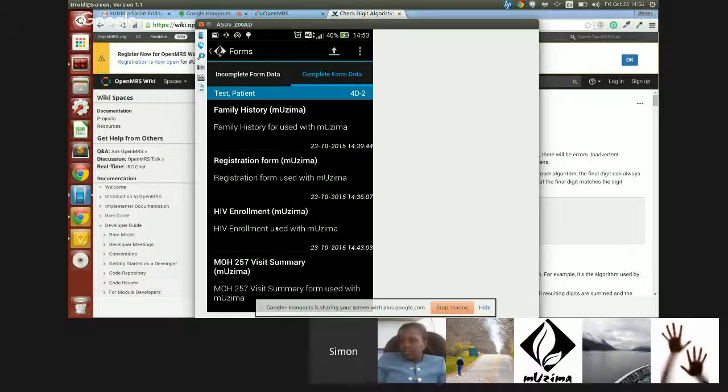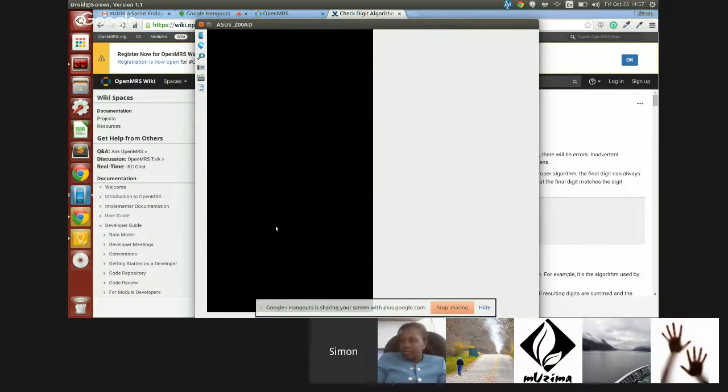However, on the day of the demo, I will use the older version of the module in case we shall not have found the solution, so that I can upload the data to the server side and also demonstrate how it gets processed and check in the patient history using the web platform to see whether the concepts, the observations, are in the database. So that's what I have to show for now.